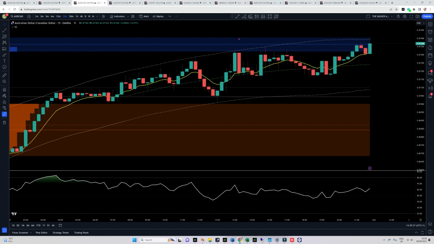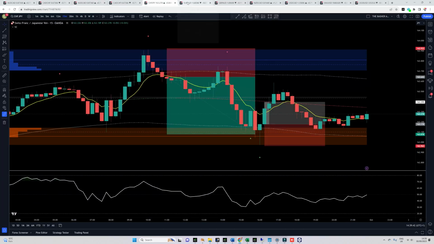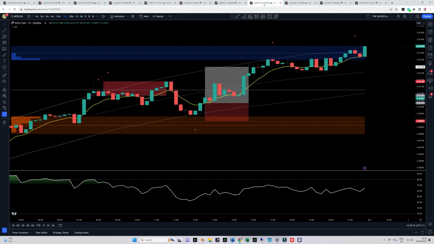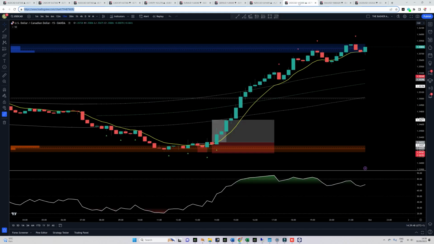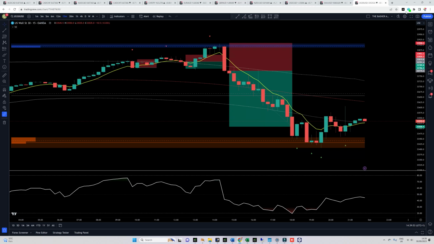Every 2 seconds it's revolving through all of these tabs at the top: Euro Aussie, Pound Australian dollar, New Zealand Canadian dollar, US Canadian dollar, gold, and finally US 30, where I'll stop it. I hope that helps at least some of you who have only got one screen and were wondering how to efficiently keep track of each of the pairs that you have.